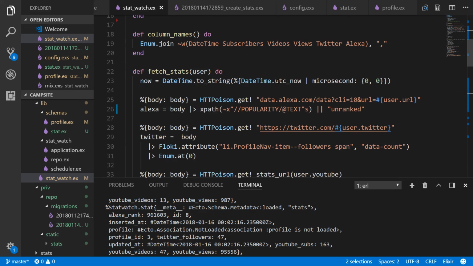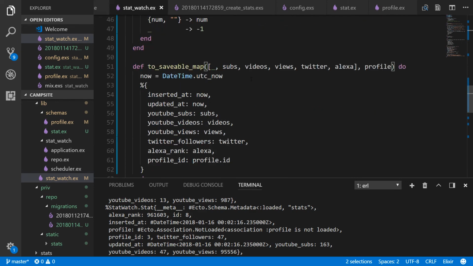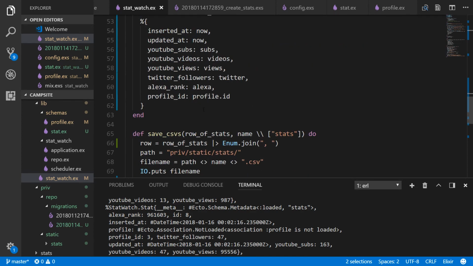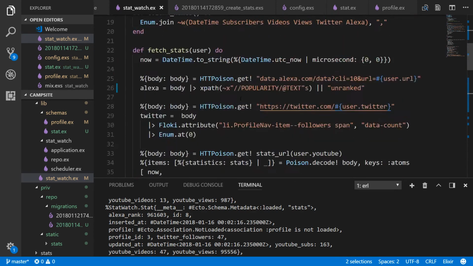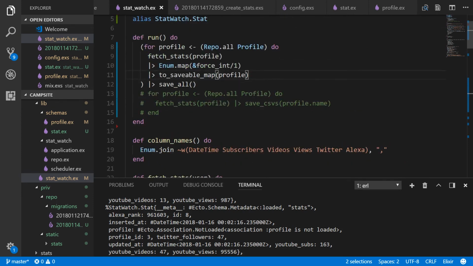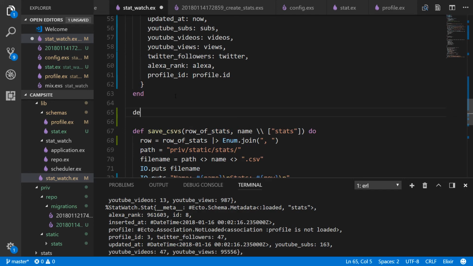Does that look reasonable? To savable map. Takes all that, inserted at, updated at. Okay, yeah, that does look reasonable. And now we've got to make a save all function. And the save all is going to be extremely simple.